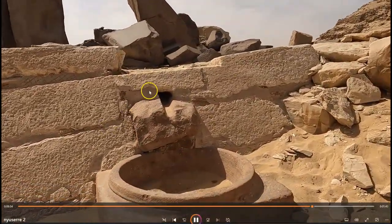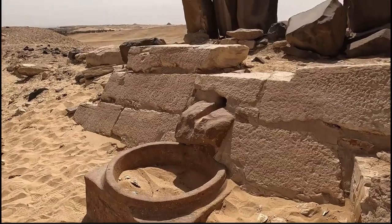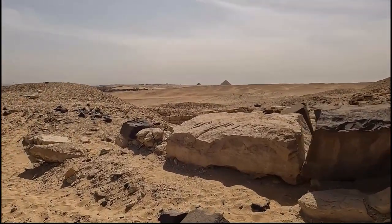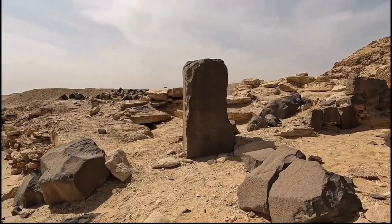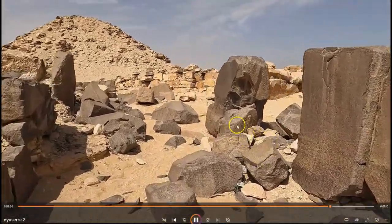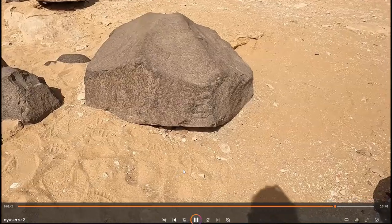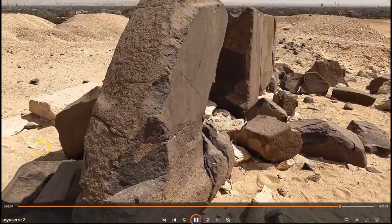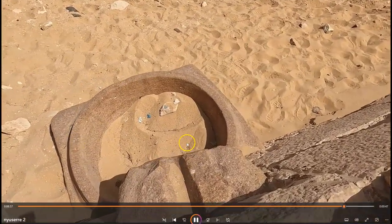Here is the termination of the red quartzite conduit, depositing the solution into the collection bowl, also made from red quartzite. This is absolutely one of my favorite in-situ artifacts and the first component that completely changed my mind about the function of the Egyptian pyramids as related to being utilized for the production of chemicals on an industrial scale.